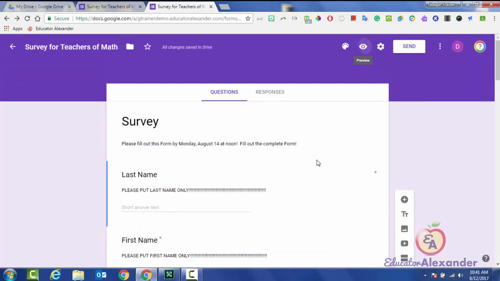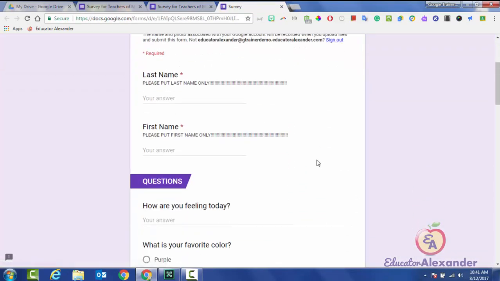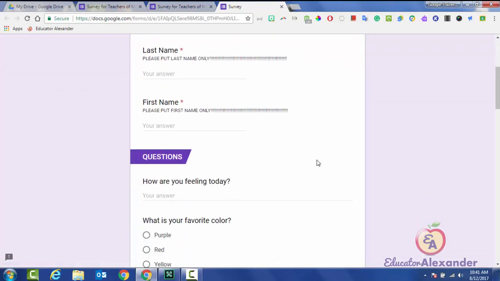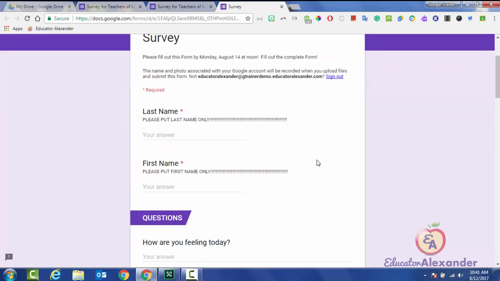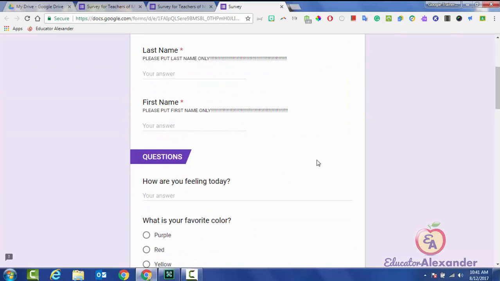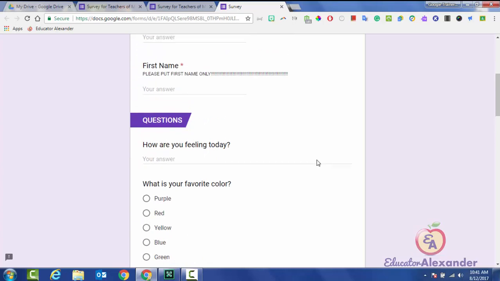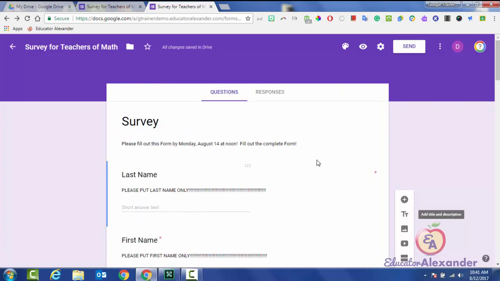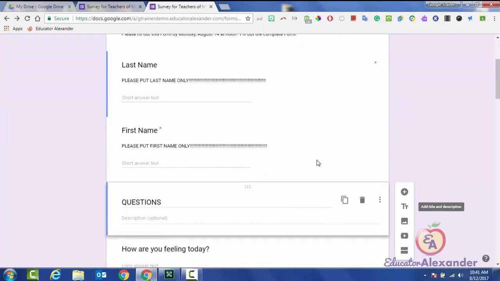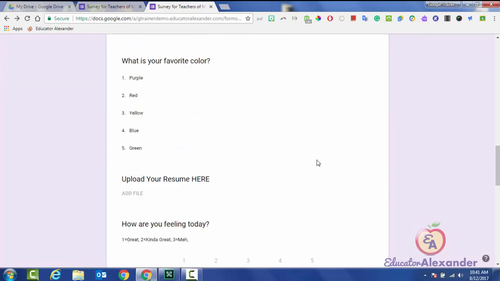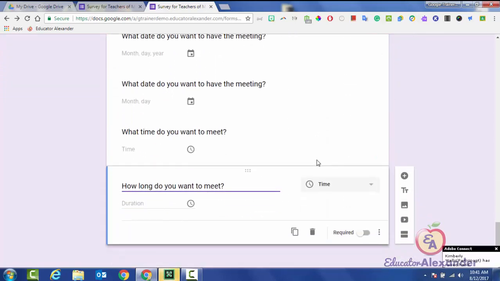Let's see how that looks. Ta-da! So what title does is it gives you a nice little break in your form. The color of your title will always match whatever color your form is. We're going to talk about how to change that in a second. But it gives you a nice little break, and you can have little sections in your form. And you can put a title or a description wherever you want by using the TT. I'm going to go back to the bottom of my form.